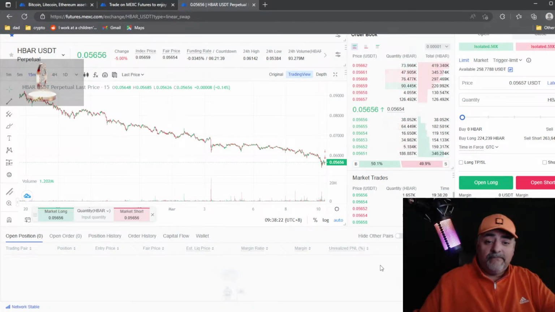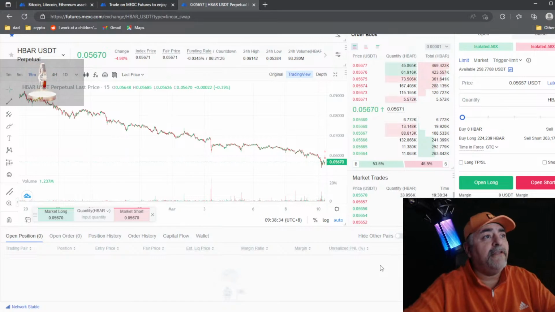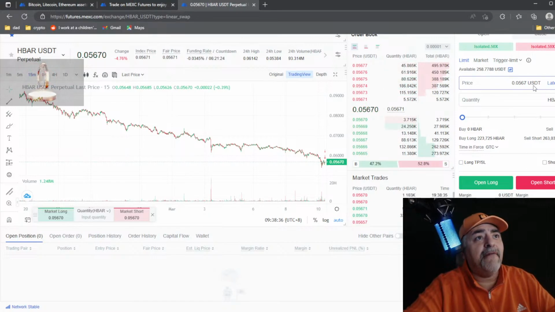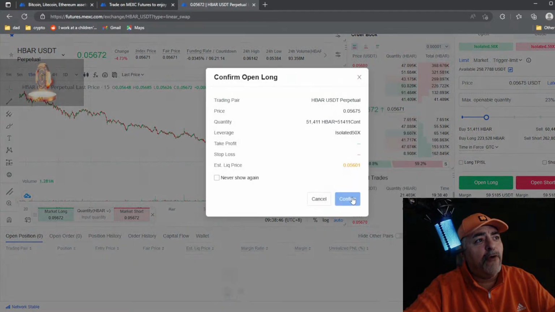Let's take a look here. And it looks like all these trades are showing that we should have a bounce here. So let's do a long here. See how I hit latest and it's 5, 6, 7. So what I'm just going to do is add a number at the end of that bar there. I'm going to slide this over. We're going to do 33%. We're going to open a long here.